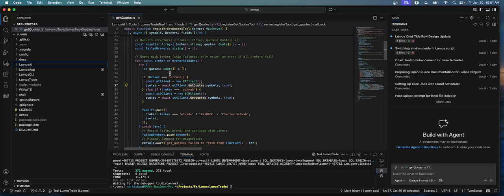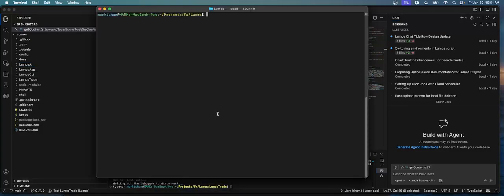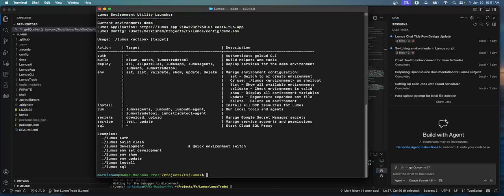I wanted to shift gears and talk about the command line infrastructure. So if you go to the root and type Lumos, there's a shell script that has a bunch of tools available. I use these myself for developing the project and administrating the project, and I thought they could be quite helpful for you as well. Let me look at my notes, make sure I didn't miss anything. No, I think I didn't. Okay, so let me do a quick run through of these.